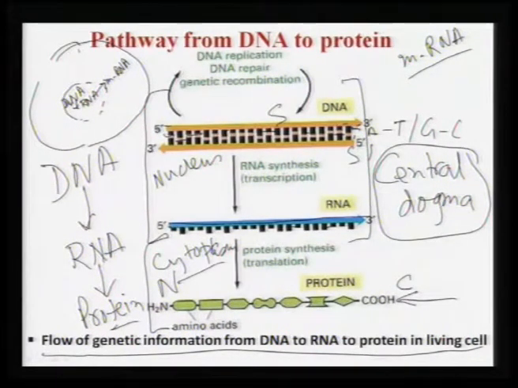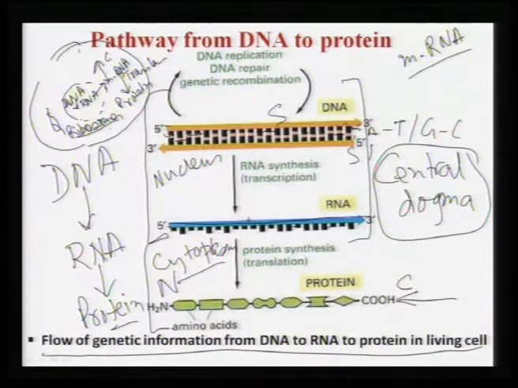Now, how does this happen? DNA to RNA transcription happens in the nucleus, then RNA goes through RNA splicing or some processing stages to transform to mRNA. Now, this mRNA goes to the cytoplasm. This mRNA goes to the translation stage and then forms a protein on the cytoplasm matrix. Remember, in the cytoplasm you also have certain organelles known as ribosomes. Ribosomes are another place where proteins are synthesized in large number.